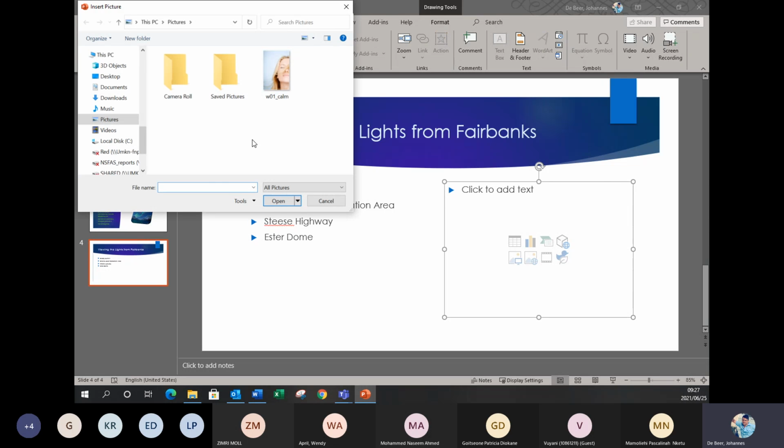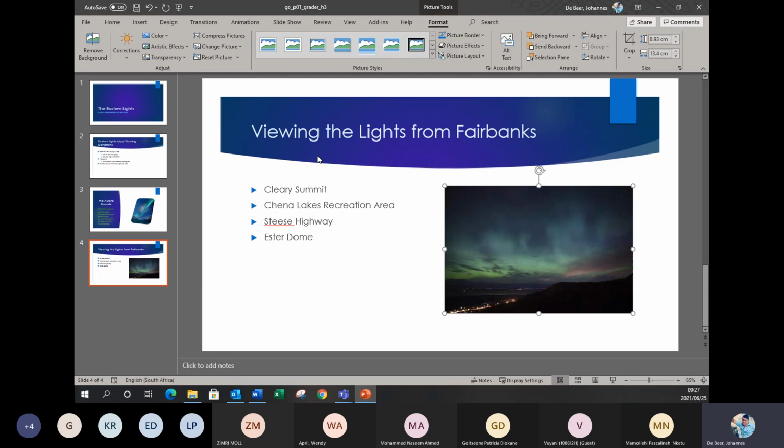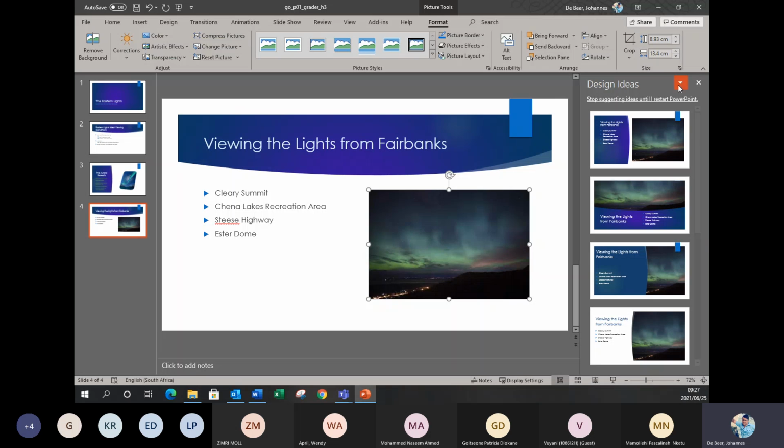Here's the picture dialog. My picture isn't there. If your picture's not under the folder where it's at that stage, you can just browse on the left-hand side here. Let me just move to the middle here. You can simply browse to where you know your picture is. Mine is in the documents. It's there, and I want to use that picture. So you simply browse to where your picture is, and you can just double click on your picture to insert it.